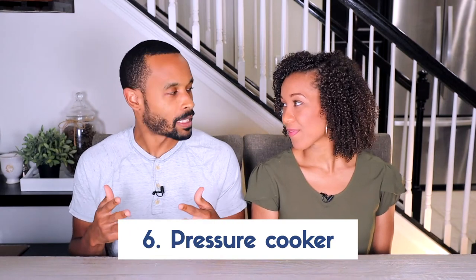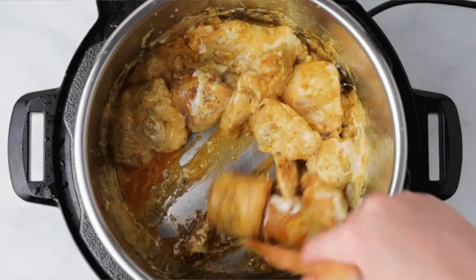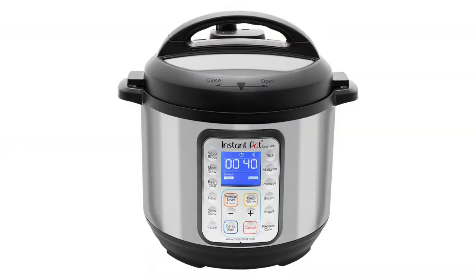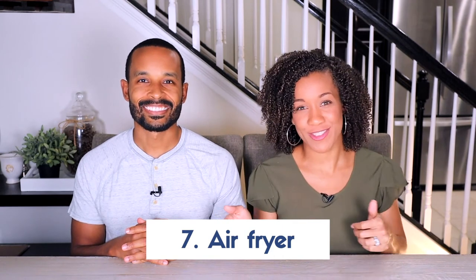The next item is a pressure cooker, which has caught a lot of buzz over the past several years. Pressure cookers are very efficient — if you're trying to cook something in a short amount of time versus using a slow cooker, this is something to really look at. Instant Pot is a really popular brand; you can find different sizes for up to about $100 based on your needs.